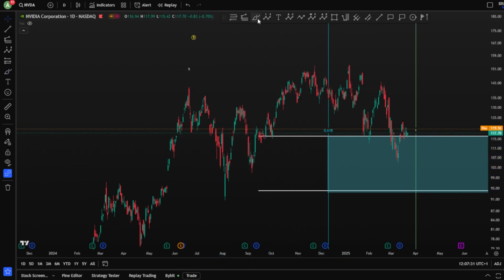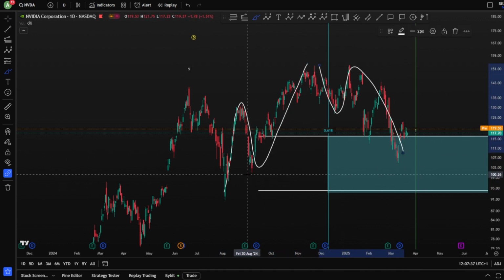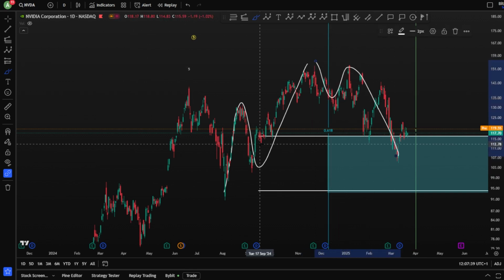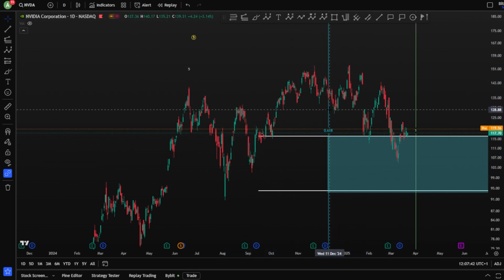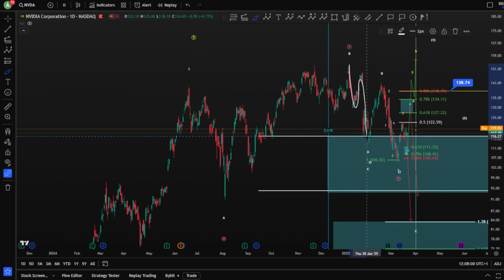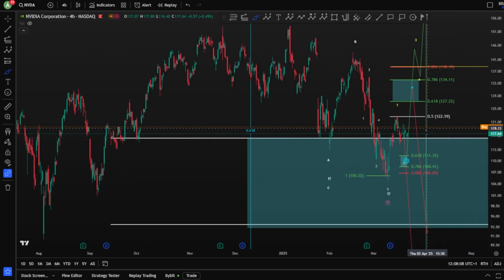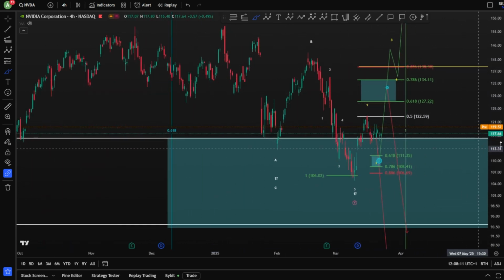Or you would call this a W, X, and a Y, and then A, B, and a C potentially, or a bigger W, X, and a Y again for this wave. Basically, both work right now because this wave is very choppy. However, for me, preferably I always take the highest amount, meaning I prefer to take the X finished exactly here and start to count here, 3 waves down, correction, impulse, finished. So this is how I prefer to call it, because of the choppiness in the waves that we see here.